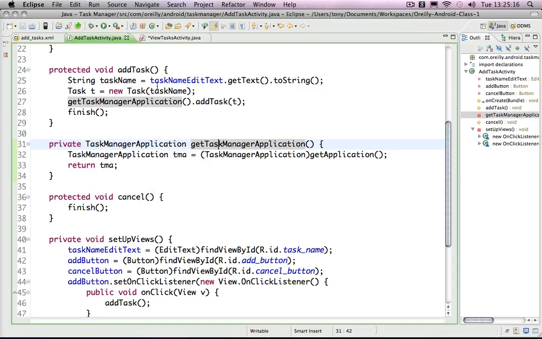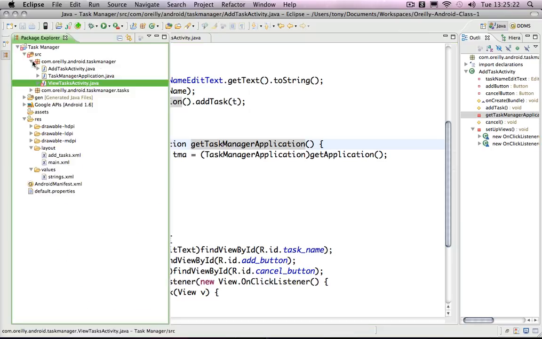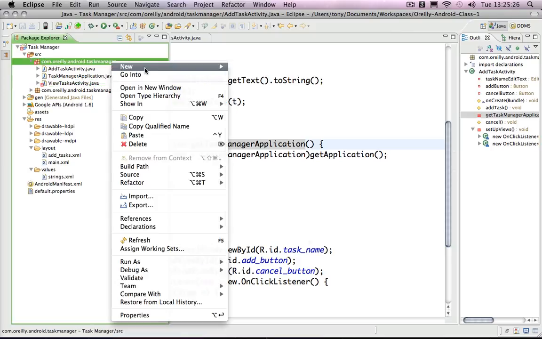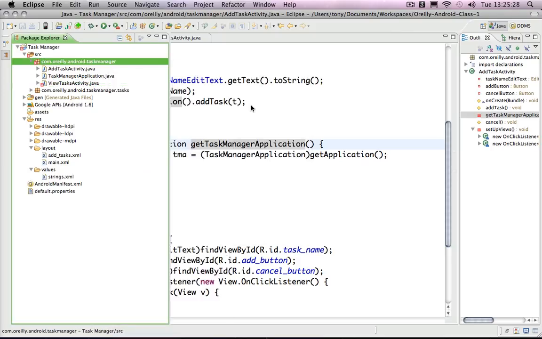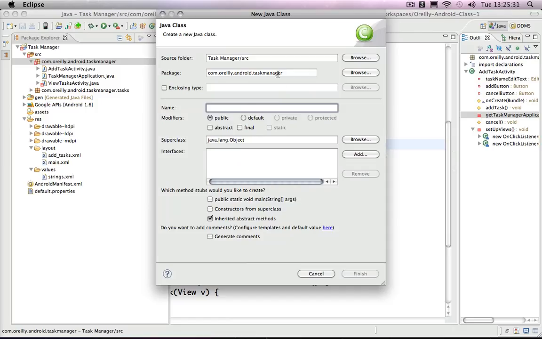Okay, so first I need to actually create the activity. So I'm going to come here to this task manager package and say new class, TaskManagerActivity. So this is going to be a generic activity that I can subclass and get access to some shared code.